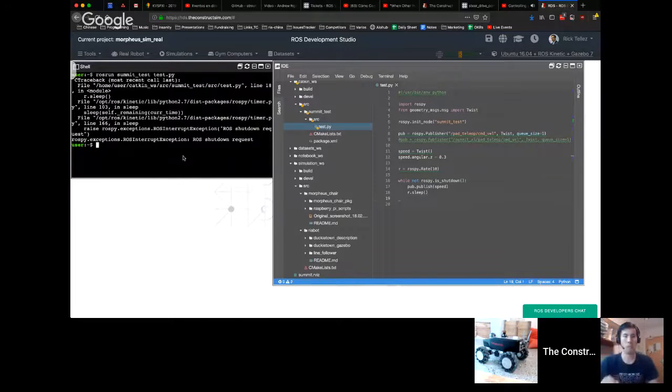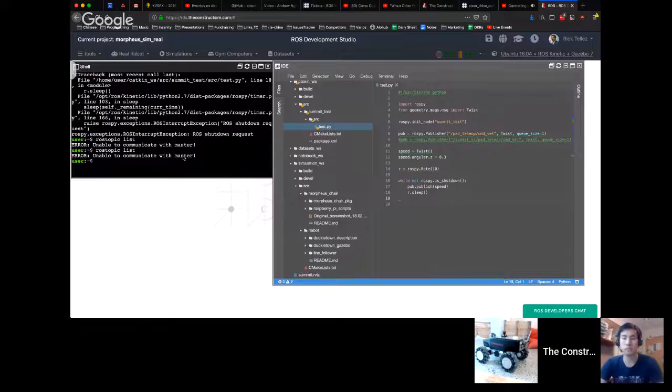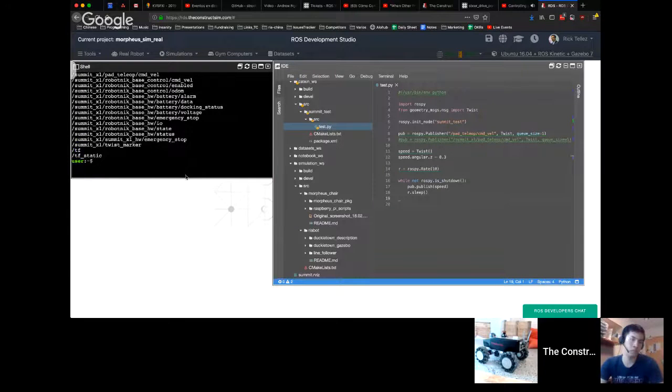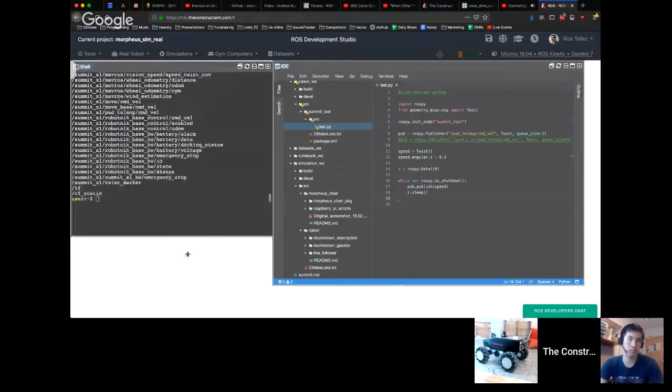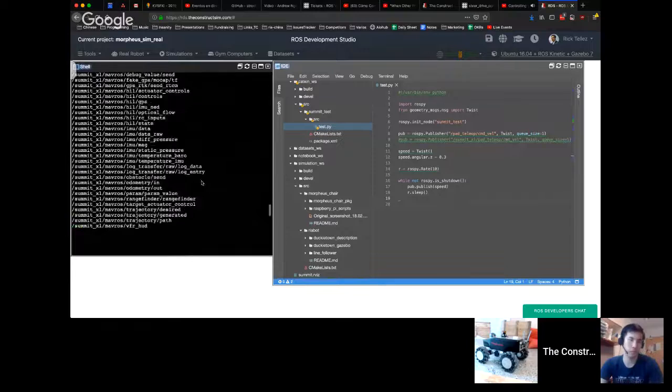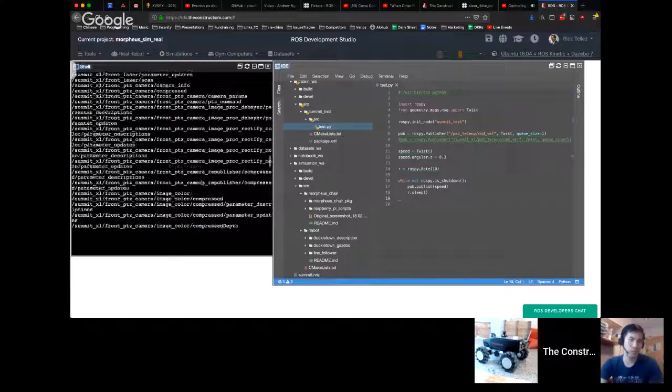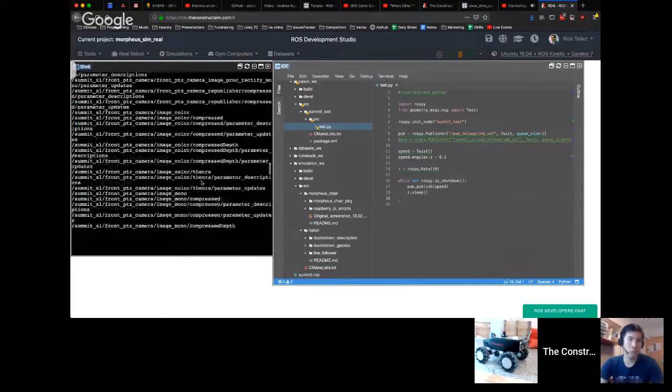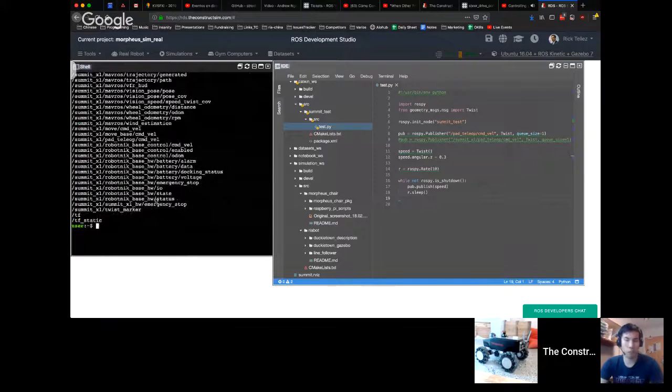So now for this ROSDS, the ROS master URI is pointing towards the robot. What does it mean? It means that I can do a ROS topic list, for example, and then, okay, so unable to communicate to the master. Let me check, wait. Yeah, there it is. Okay, the first time that you connect, it takes some seconds, but that's normal. It depends on the network. But here it is. So here I have all the topics of the robot.